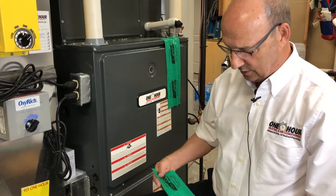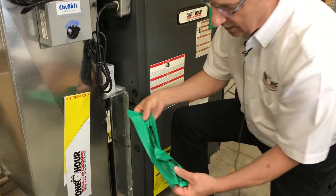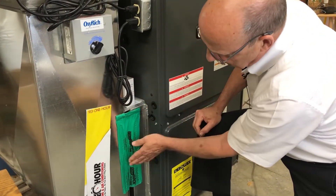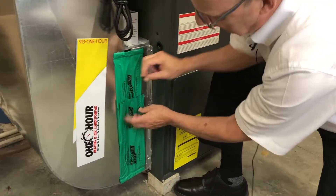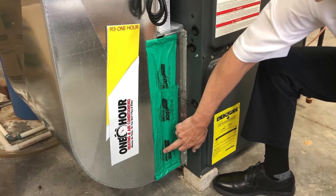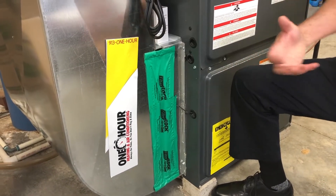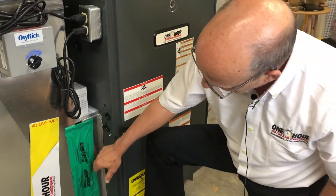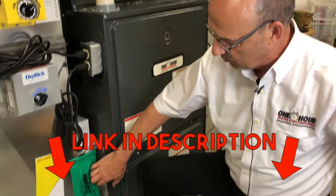You can find everything on Amazon it seems like. But this is called Filter Lock. It is a magnetic strip — just thin vinyl, so it's very pliable. See how even the pressure of the furnace, which is running right now, actually helps to hold it in place. It's two separate pieces, so it's pretty much adjustable to anybody's ductwork. You can see how it is drawing in — it's sucking from the other side against that piece of vinyl because there's that much airflow at this particular point. It's called Filter Lock by Allergy Zone.